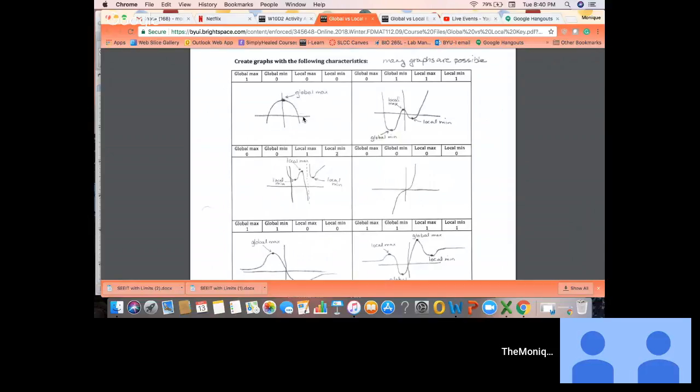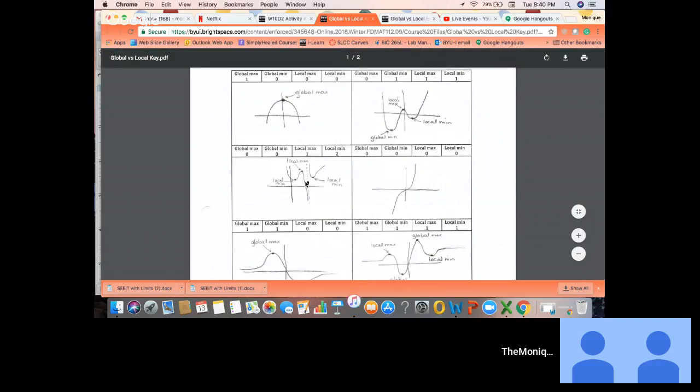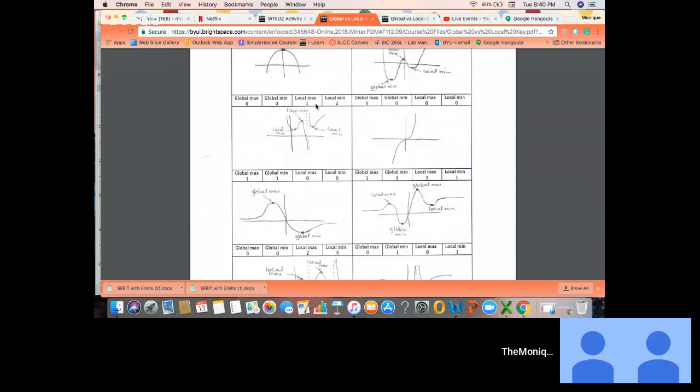Okay, so that first one we were right. We had an upside down parabola. I feel like it makes sense. Global min, global max, local min. I feel like this is something that got discussed at least a little, but not with the same vocabulary. Obviously not with the derivatives, but I think we went over it. It's pretty basic.